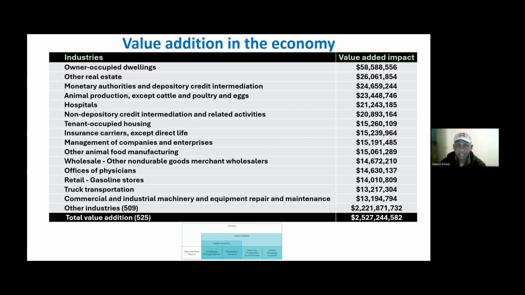Value addition is nothing but labor income put together and all the other taxes and incomes generated from properties put together. We call them a value addition. That's additional value that is generated because of the spendings that are happening in the US aquaculture sector, about $2.5 billion. Once again, it is mostly going into the real estate market where people are staying, either in rented or own homes. Banks are also an important value-added sector within U.S. aquaculture.